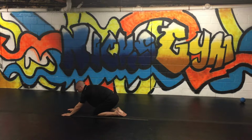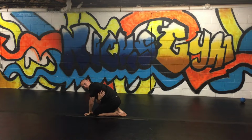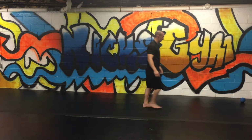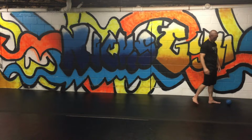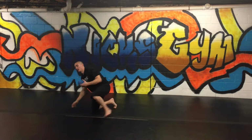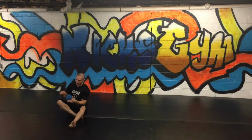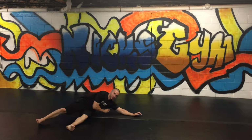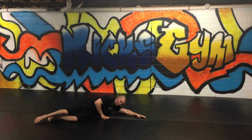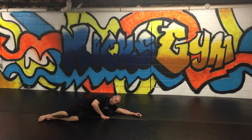All right. So first thing I want to look at is this big hunk of lat on the outside. See if we can make some change to that, see if that frees up some of that motion. All right, so you can use a foam roller. I like using the Supernova to get right into here. It's just a nice firm ball. I'm going to just try to get right on the outside, find where it's tender, but I also want to be making this as active as possible.